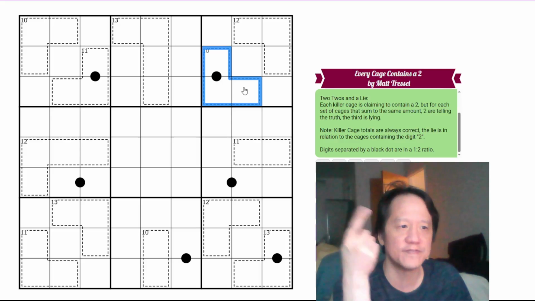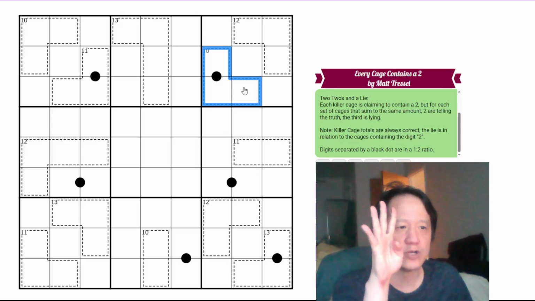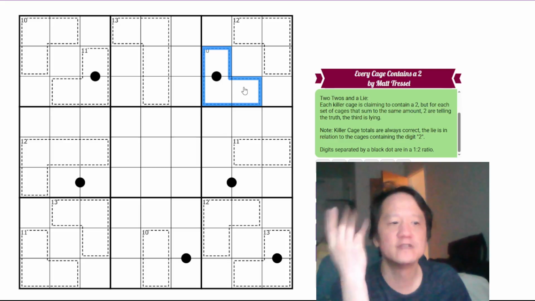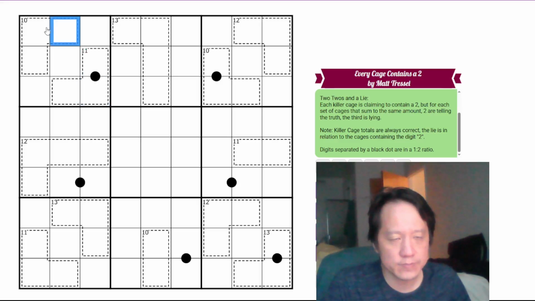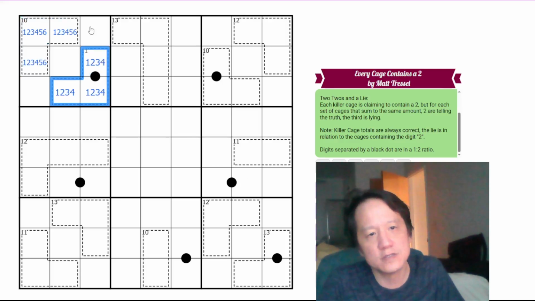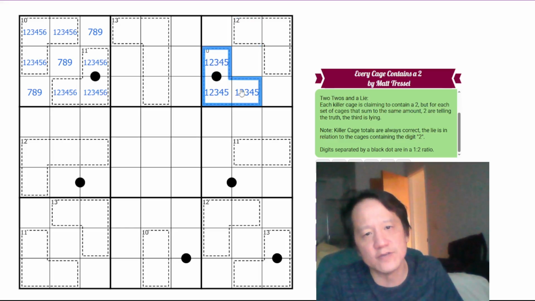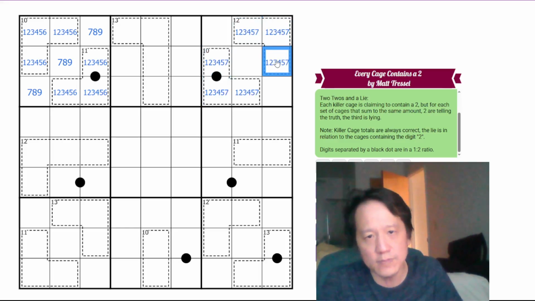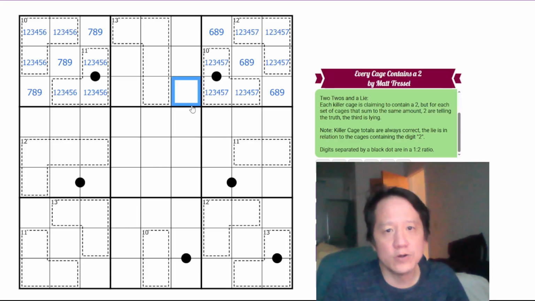Similarly, if you tried to add to 4, you would have 1, 2, 3, 5, 5, 6, adding up to 22, which is not allowed. So we know in these corner regions, they have to contain the digits 1 through 6, and then 1 through 5 and 7. Right? And these are 6, 8, and 9. Okay.